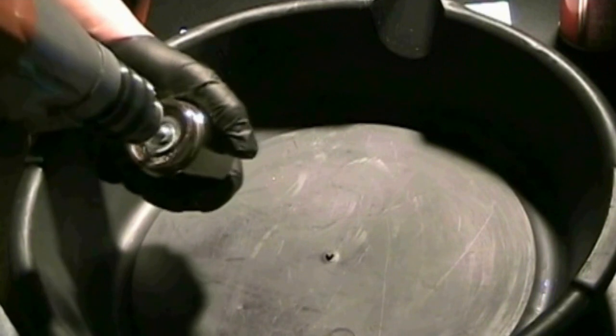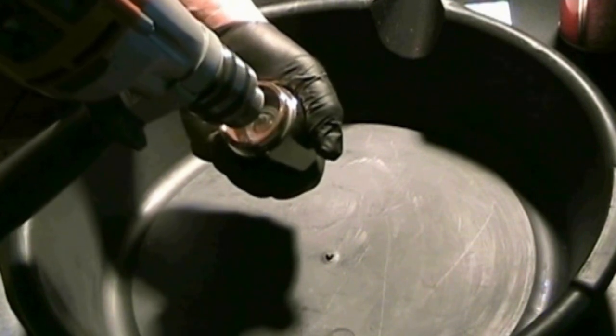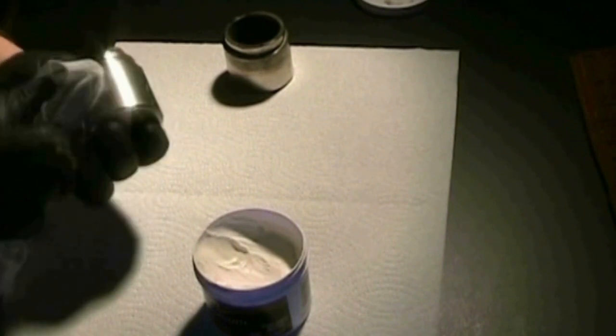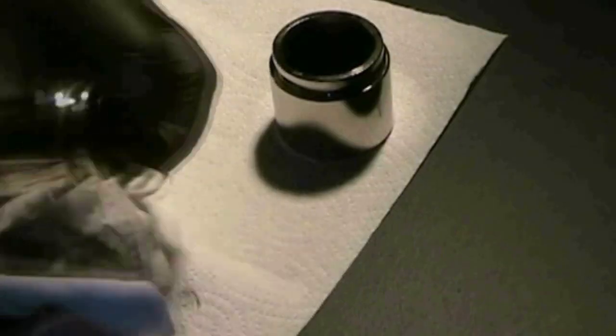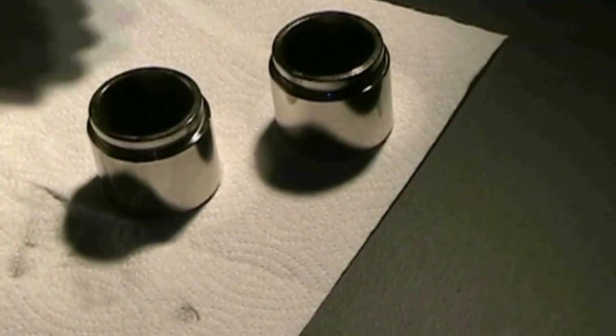You could clean the inner surface of the pistons. It's not necessary since it's not in contact with the brake pads, but it doesn't hurt brushing out the rust. What is important is to polish the outer surface — there should be no blemish or scratch on this area. Any sort of flaw will wear away at the o-ring seal. If your pistons are scarred or rusted, replace them. They should be in good condition unless there was a rip in the boot and water was allowed to seep into the bore, or if the brake fluid was contaminated.